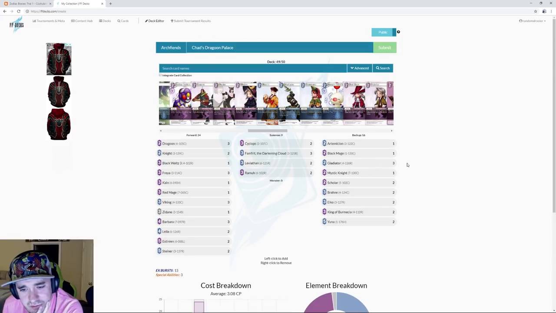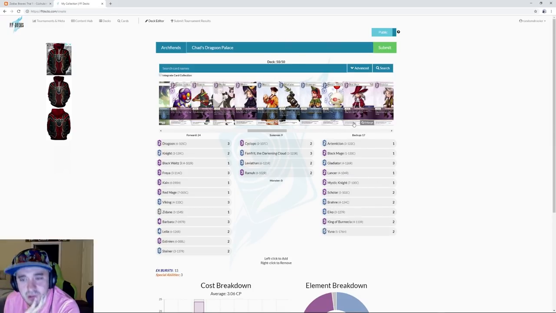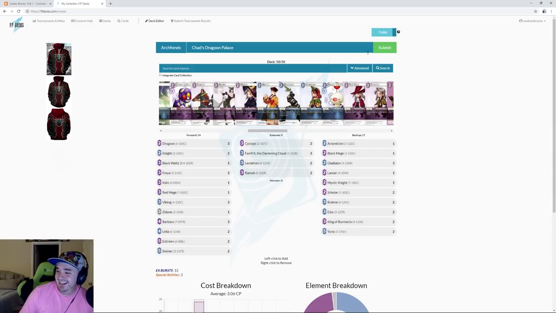Let's see. 1, 2, 3, 4, 5, 6, 7, 8, 9. 1, 2, 3, 4, 5, 6. Yeah, I could get behind the Lancer for sure. Well, there you go. There's Chad's Dragoon Palace. I love it. Have to give that a shot at locals this week. It sounds like a lot of fun. It seems like a good deck.